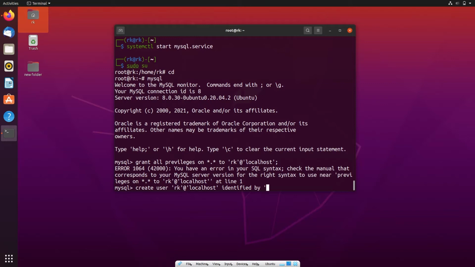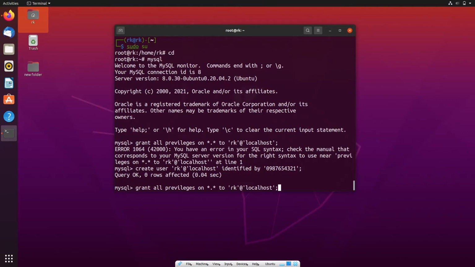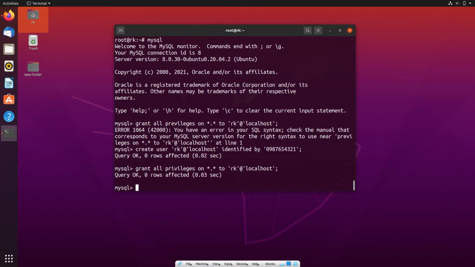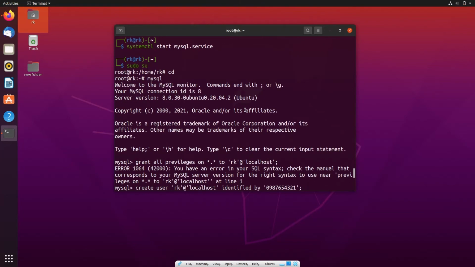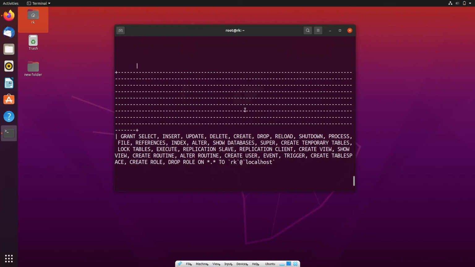Here my password for this user is 0987654321. It's a very easy password to crack. Now let's run the previous command again. Now the user RK has all access to make changes in all the databases.